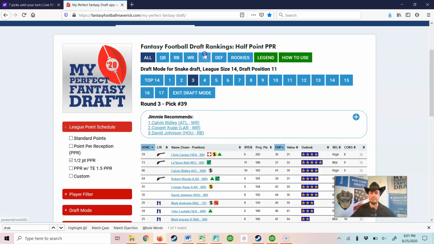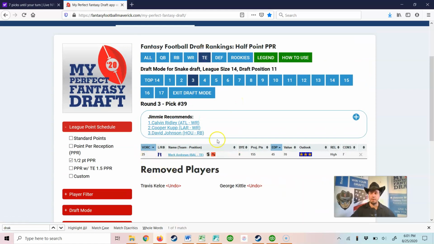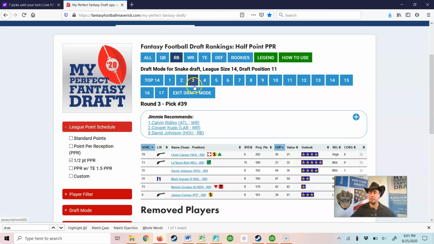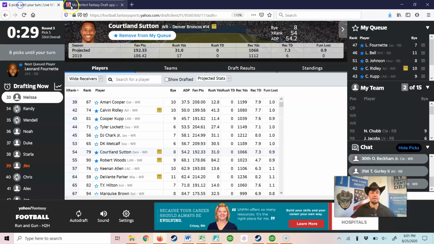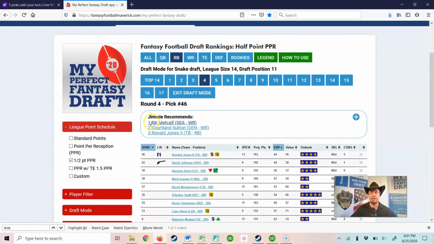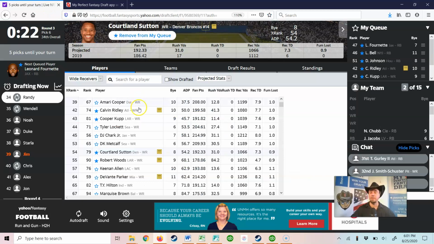So let's say we want to look at tight ends. Okay, this is the round to take Mark Andrews. Quarterbacks. No quarterbacks go in this round, so we don't need to worry about that. So that's pretty nice. But one of the nice things it does is it helps you strategize. Okay, if I pass on, let's say I passed on a wide receiver here, who's the best wide receiver I can get in the next round? I can just click on the 4 tab, and you can see DK Metcalf or Cortland Sutton are the guys that are most likely to be available on my next pick. So you can see, okay, is that all right?